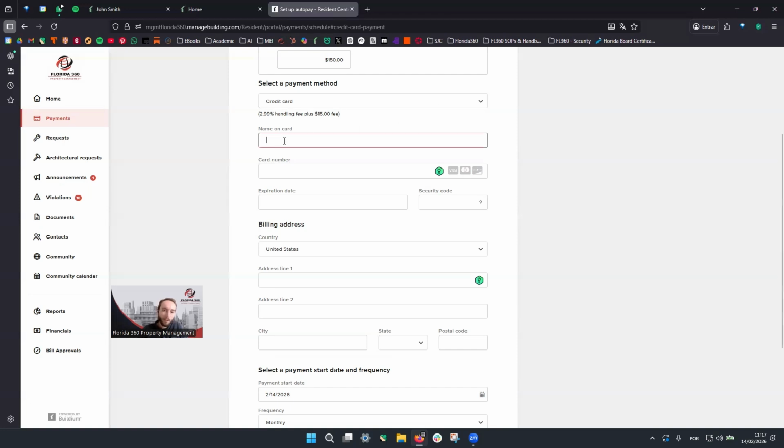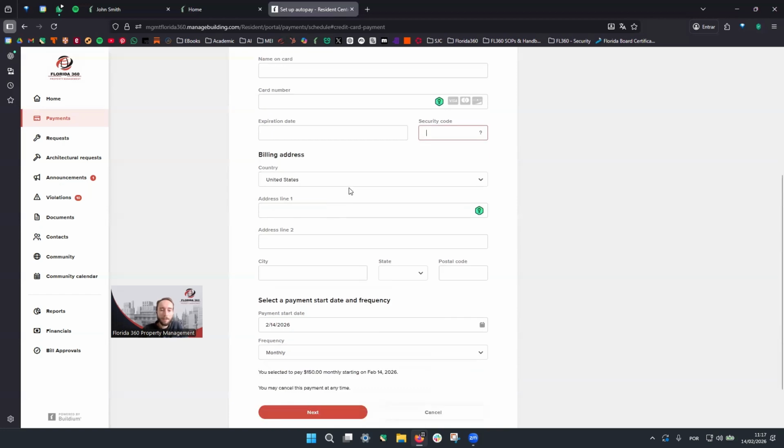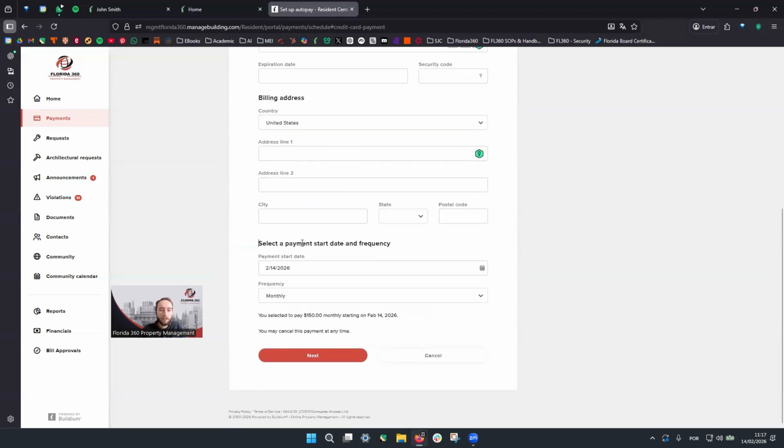Okay. You'll add in the name on your card, the card number, expiration date, security code, all the details that are usually associated with it, billing address, and then this is the portion where we will update and change the moment in which the payment is going to take place, or the frequency.